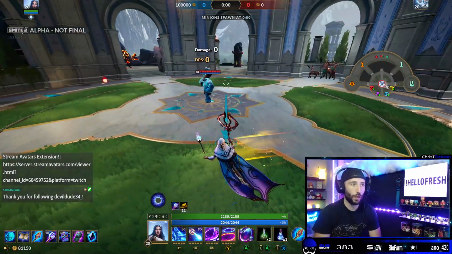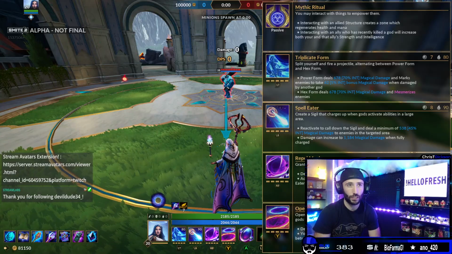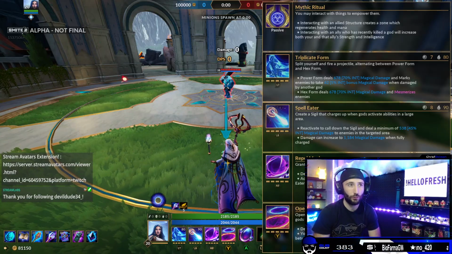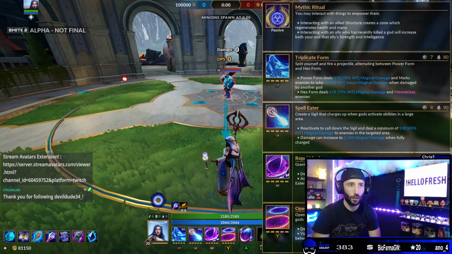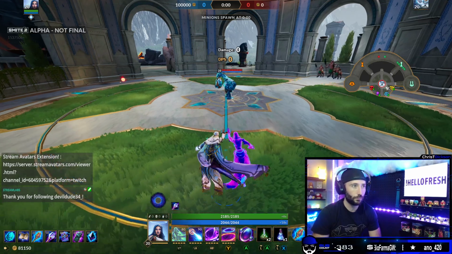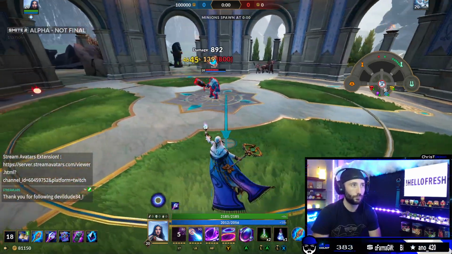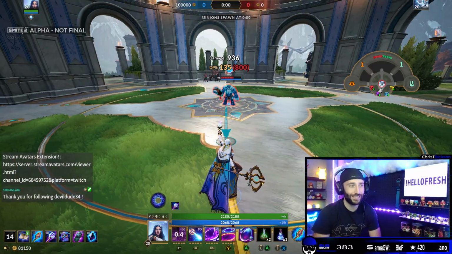All right, so her 1, very simple, straight line ability. Split yourself and fire a projectile, alternating between power form and hex form. Power form deals damage and marks the enemies to take more damage when damaged by another god. Hex form deals damage and mezzes them. So as you can see, straight line damage. Decent amount of damage.